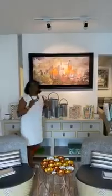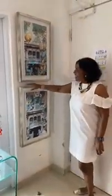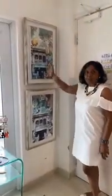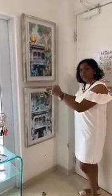Okay? Now, if you've got a very thin wall and you're looking to perhaps have pieces of art, a series, you could go for a long portrait style artwork, and you will see, these two pieces encompass this wall really nicely.